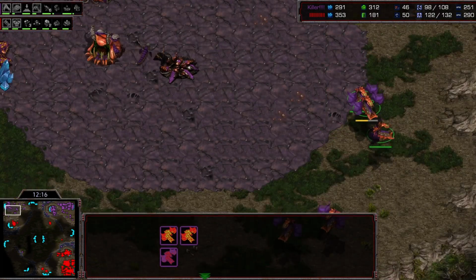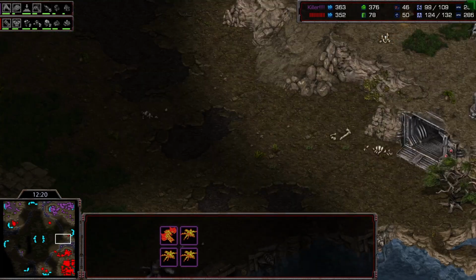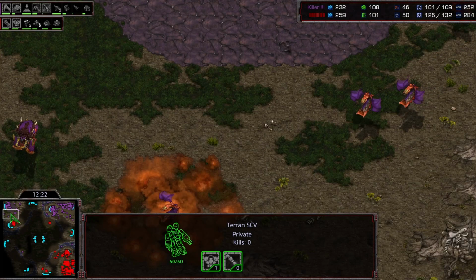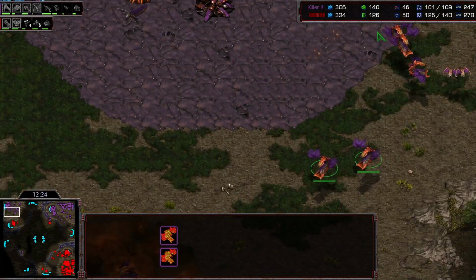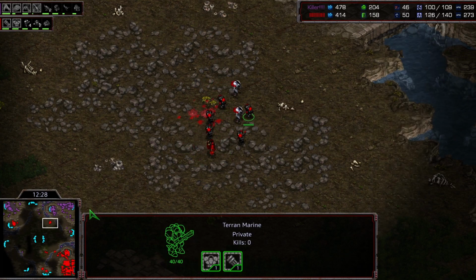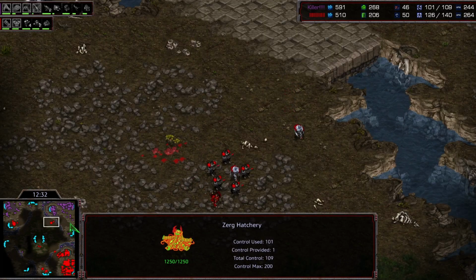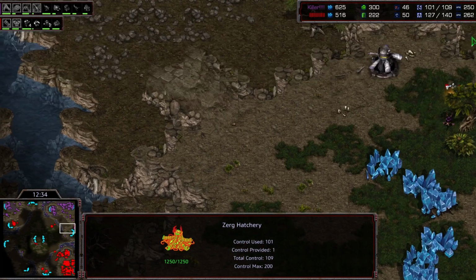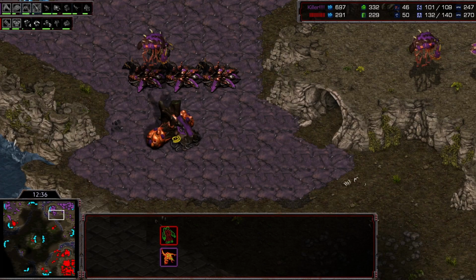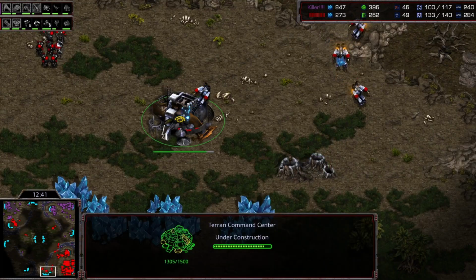These mutas are not going to be worth too much anymore. Overlord's a good idea too. It's actually much cheaper. It doesn't cost any gas, but Mutalisk is also a decent choice to cover those up. The Marines and medics out here in the front with one Firebat just holding down the fort, making sure that it's not an easy move out for Killer, no matter where he decides to go.